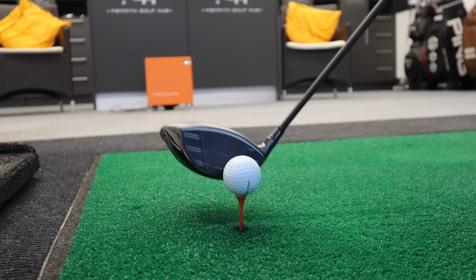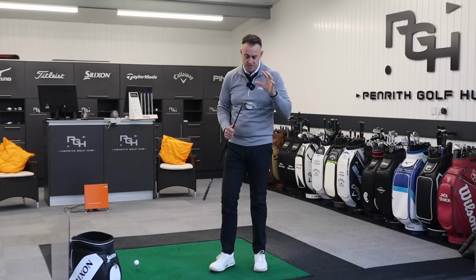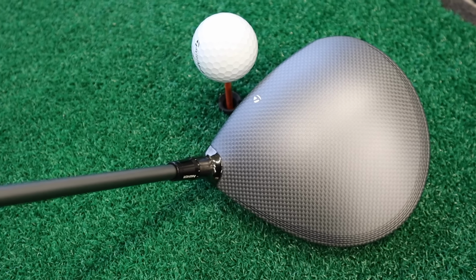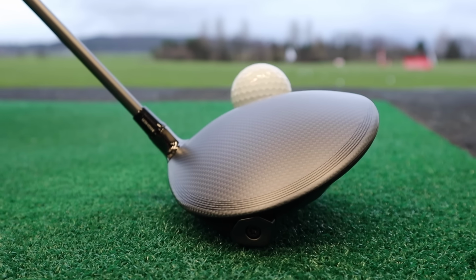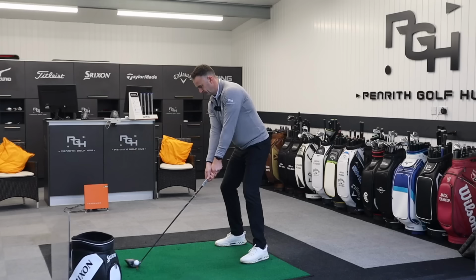So that's why initially when I unpacked these and took the first one, I didn't really look at the bottom of the head too much as to what model. So the Qi35, popped it down, and it was a standard one. I popped it down, I thought, oh, that's obviously the Max because it's pretty big. Pulled it up, but it wasn't. So this is still a very big footprint down there, huge in that back section. Sits again pretty square to me, which again I quite like.